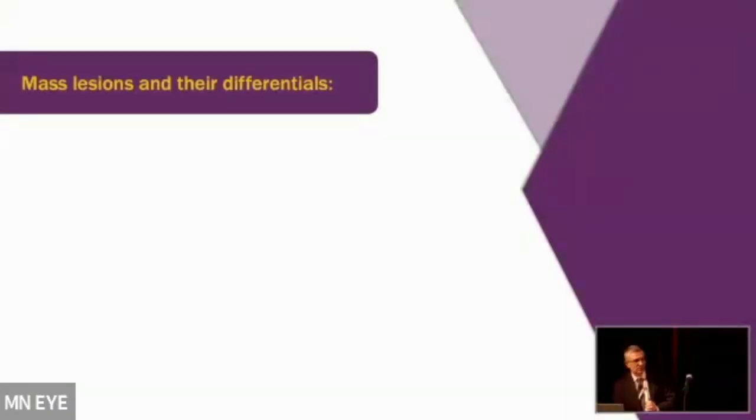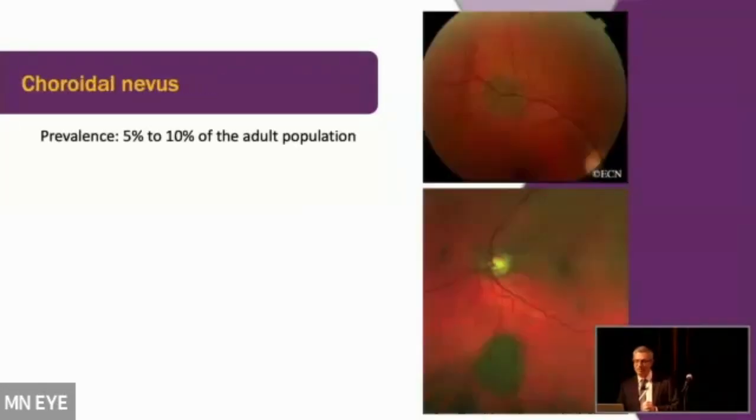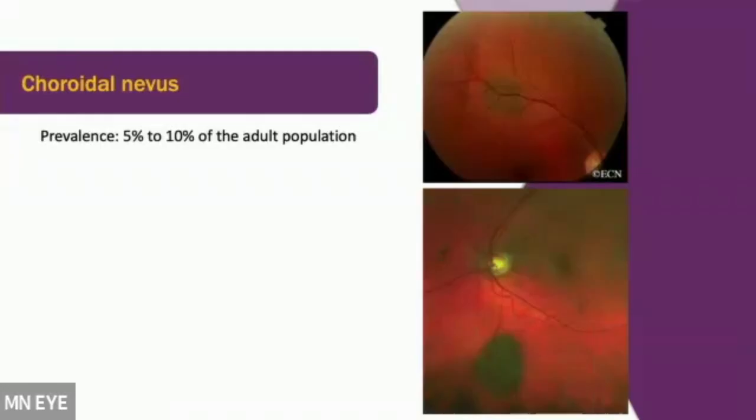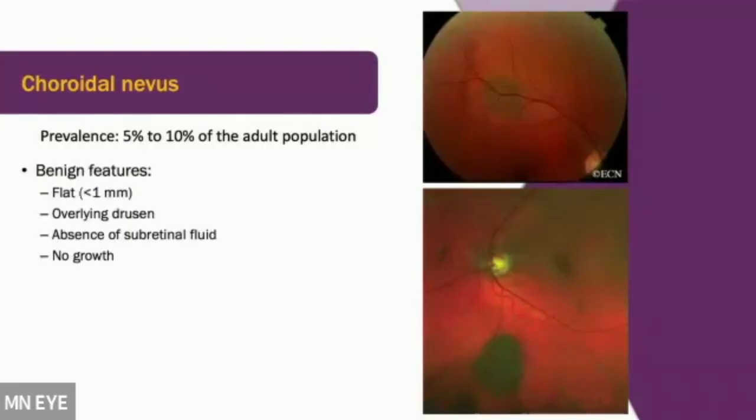So this was an overview of retinal detachment, tears, and other similar peripheral pathologies. Let's look at these pigmented and mass lesions in the periphery. So nevus, again, very common. We all see them on a daily basis in our practice, in 5 to 10% of the adult population, and some stats say that in Caucasians, white people, it is up to 30%. So 1 out of 3 of our patients could have a choroidal nevus. Posterior segment nevi are common, as well as peripheral pigmented lesions.